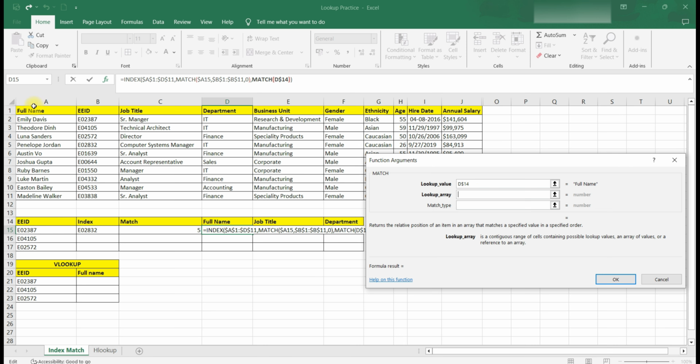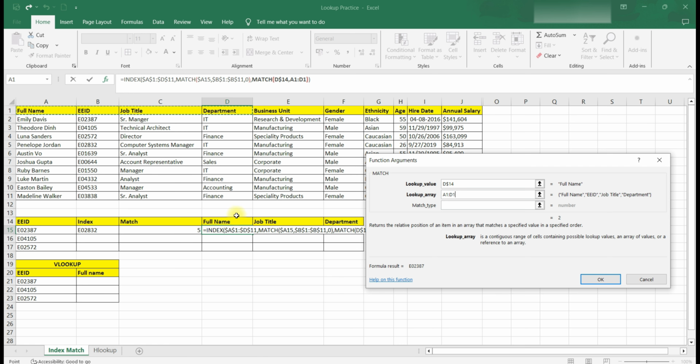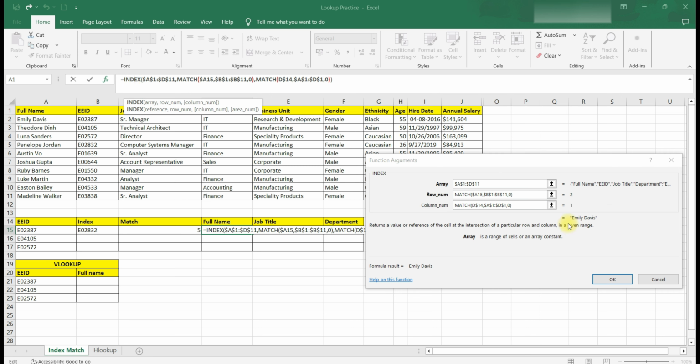Now the lookup array will be this one, because we will search these things in the master data headings, and we will find out the column number, like where is the full name, where is the job title and where is department, and we will freeze it using the F4 key. Then match type 0, as we need the exact match. Now go back to index, all our details are completely filled here.